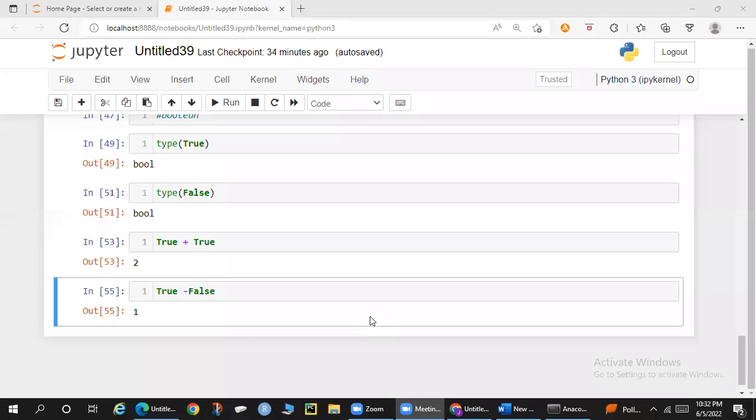Basically we are learning Python, our ultimate aim is data analytics, or maybe building machine learning algorithms if you are interested in that kind of stuff. Otherwise, simple data analytics: Python, then your statistics, Power BI, Tableau, SQL, Advanced Excel.